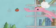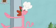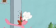When you're sure your tomato is ripe and fresh, crush it into your frying pan to capture its flame.